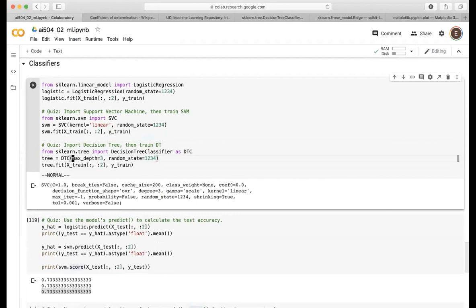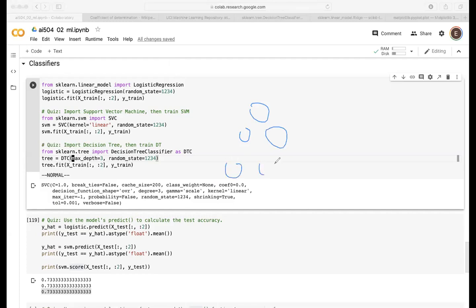There are a couple of arguments that you want to give, first of all, max depth, so the depth of your classifier. Remember that this decision tree is a tree, so there's a depth. Like this is depth 0, depth 1, and maybe let's call this a depth 2 tree. If you use a depth 3 tree, then there will be another layer underneath.